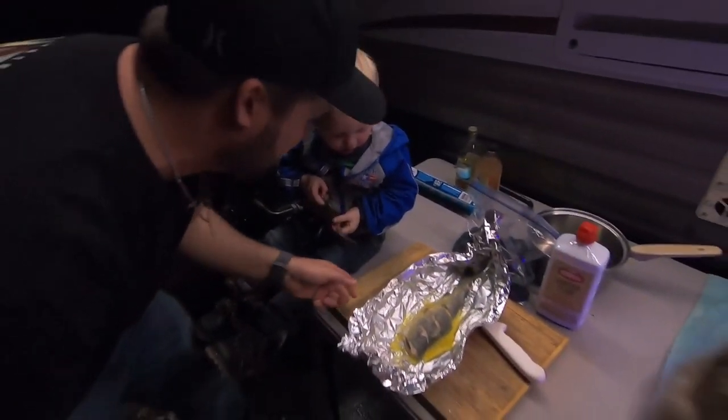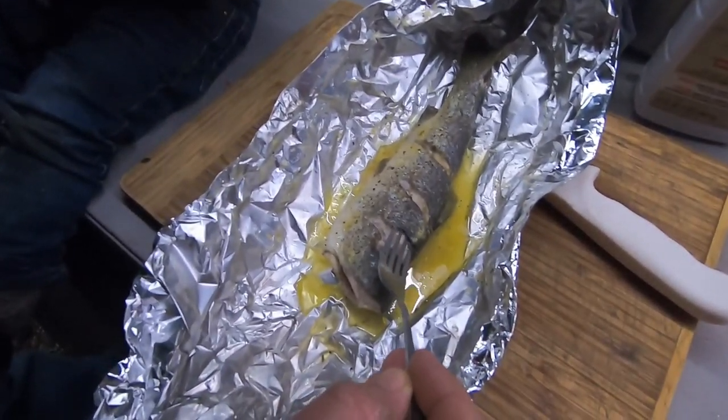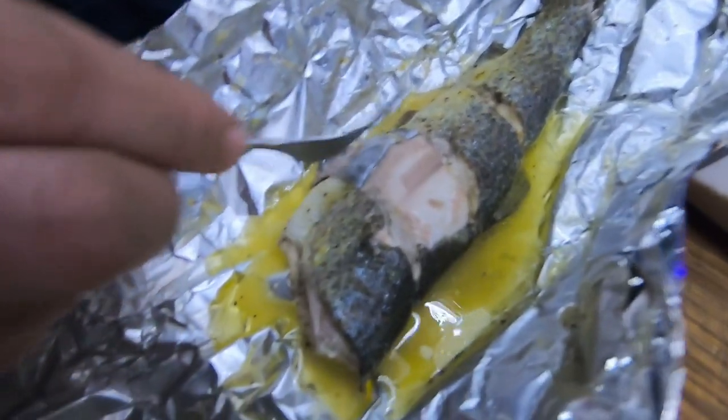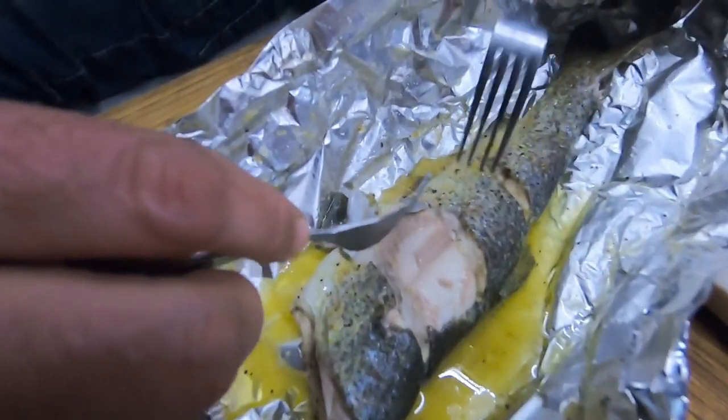She's cooled down enough. What do you think, buddy? What I'll go ahead and do is take my fork right below that skin, and you can just peel that skin. That skin comes right off. That also lets you know that it's done. If that skin doesn't come off like that, she ain't done.